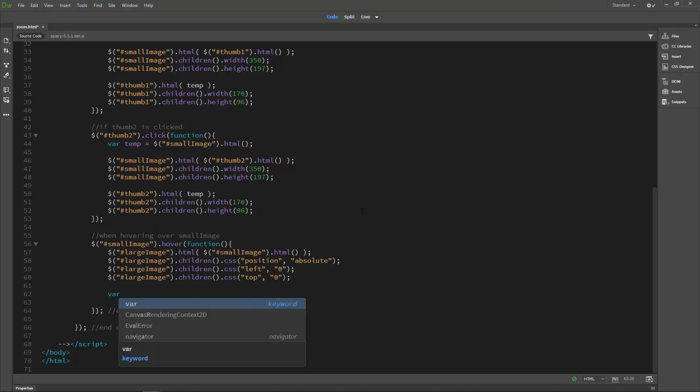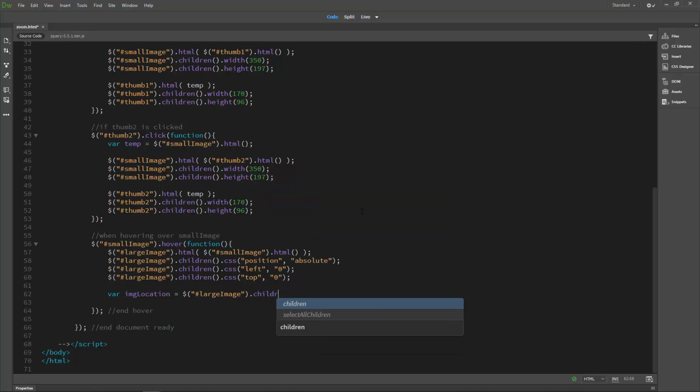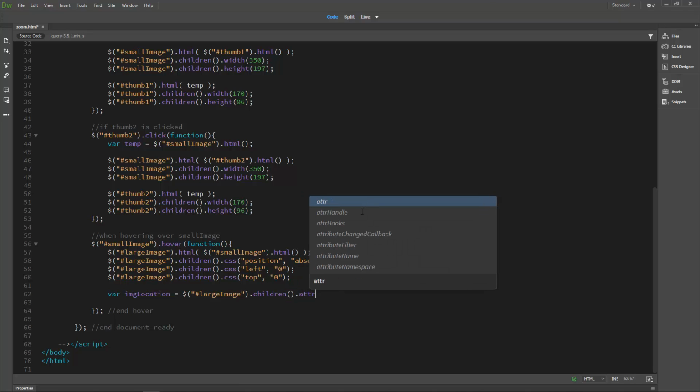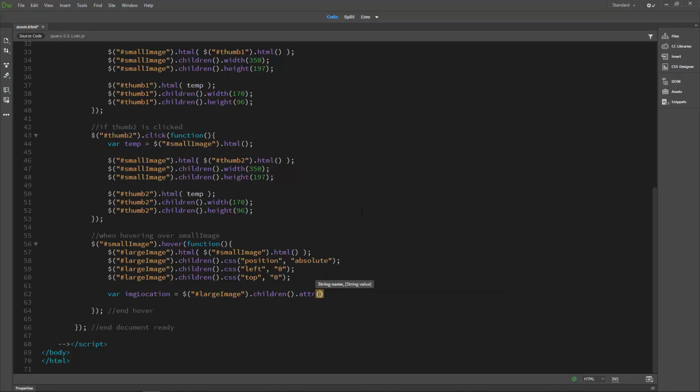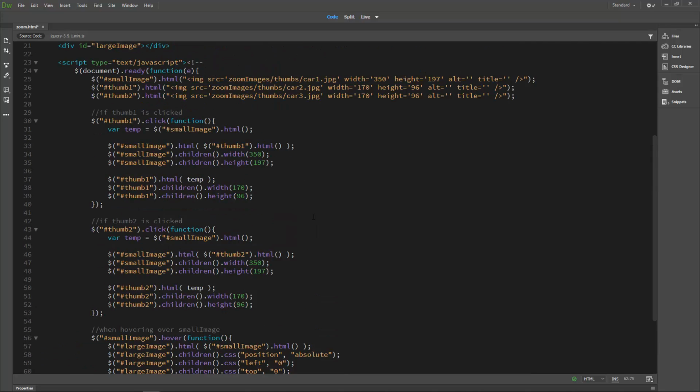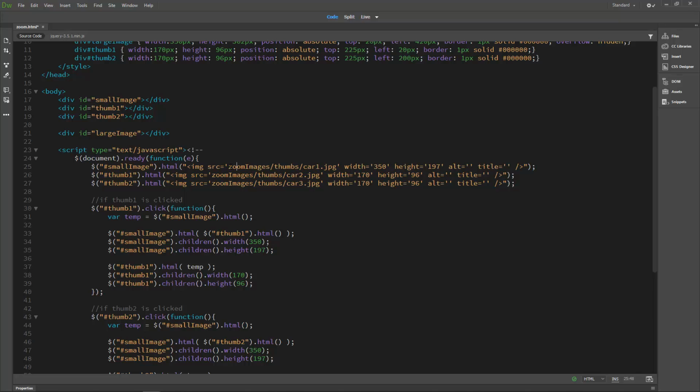So I'm going to create a variable called img location and set it equal to the large image, children, looking for the attribute of src. So there we are looking at this variable here to grab this information here.